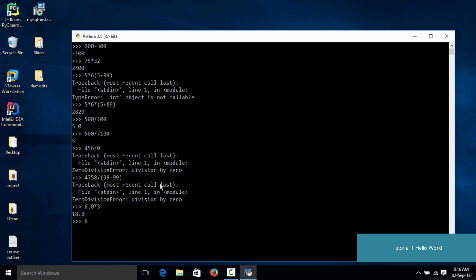That is, it is going to have a decimal point in it. If you were to multiply simply 6 and 3, you will get a normal answer which is 18. But as you could see, if we multiply 6.0 with 3, you are going to get 18.0. And the same rule applies to addition as well. So if you type in 22.0 plus 15, you will get an answer as 37.0 instead of getting 37.